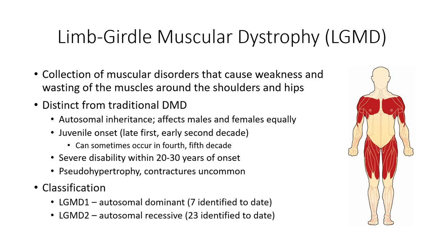This results in an additional level of classification. Type 1 limb-girdle muscular dystrophies are inherited in an autosomal dominant fashion — conditions where two working copies of the gene are required for normal cellular function, either because of a deficiency in the quantity of gene product required, or because the defective gene product becomes incorporated into the cell structure along with normal gene product, destabilizing the structure of the cell. Type 2 limb-girdle muscular dystrophies are inherited in an autosomal recessive pattern, in which a single gene product is sufficient for normal cellular function. To date, a total of seven different forms of Type 1 and 23 different forms of Type 2 limb-girdle muscular dystrophy have been identified.